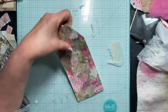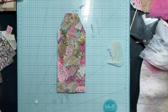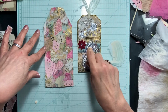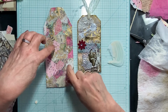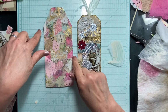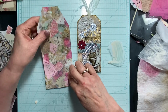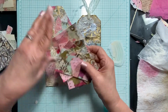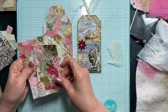Anyway, that is what I would use to have a base of a tag, so that I end up with something like this later. Now, I added a lot more pinks to this because we're going to use this for our journal that we've made. But that's just to give you an idea of what you end up with. And you have all these other different pieces that you can use in that journal or another.